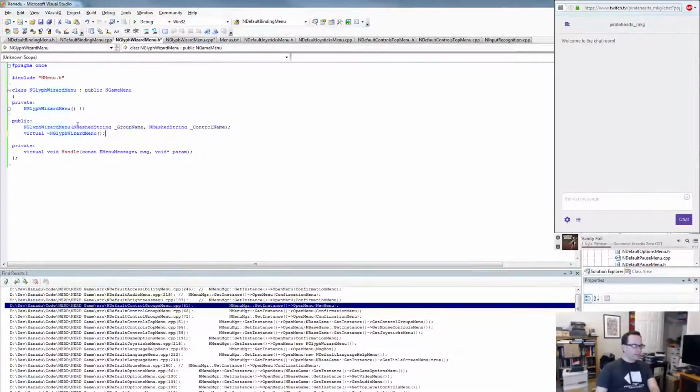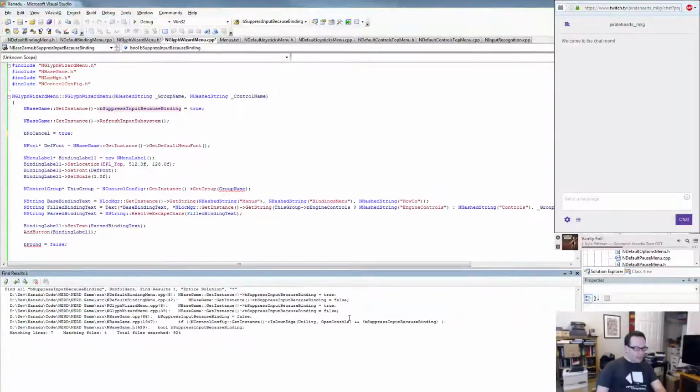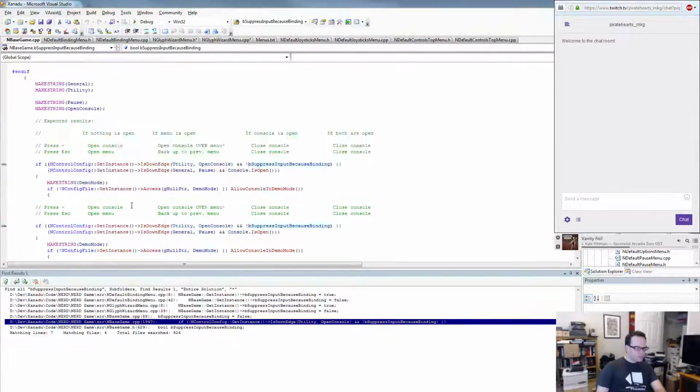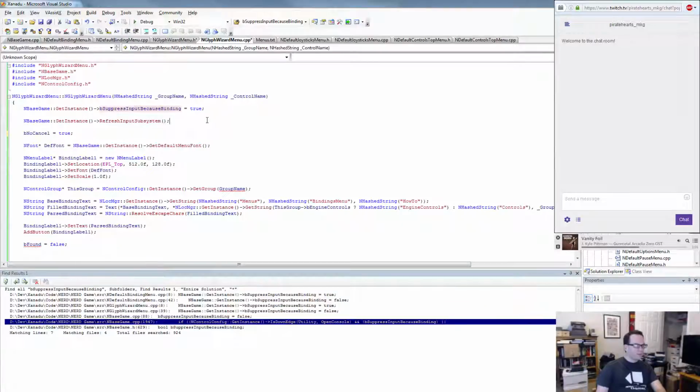I don't need a special constructor for this one. I don't remember what the suppress input because binding does, but I may want that. I guess mostly it's used to prevent the console from being opened if you press the tilde button while you're in the binding menu. I'm not sure exactly why I would or wouldn't want that. I don't remember if you can rebind that one.